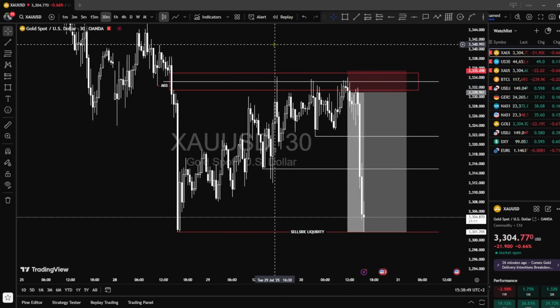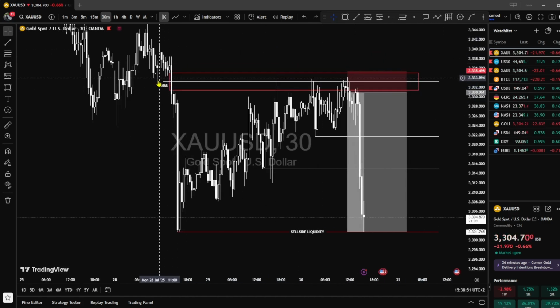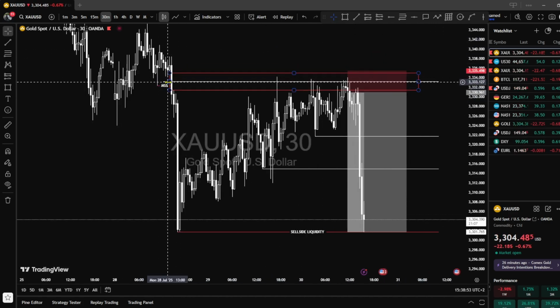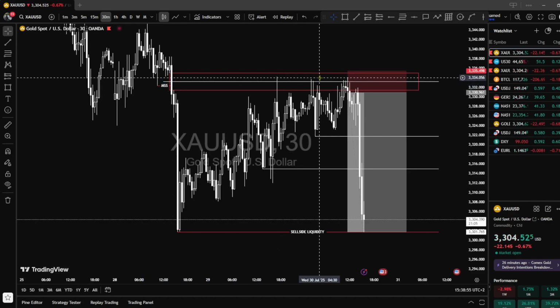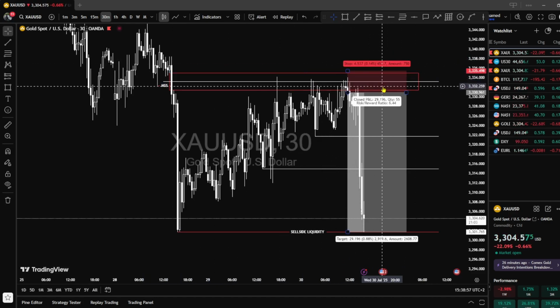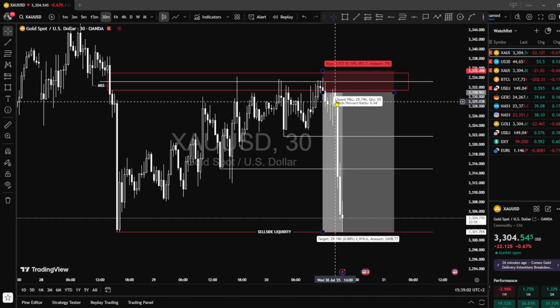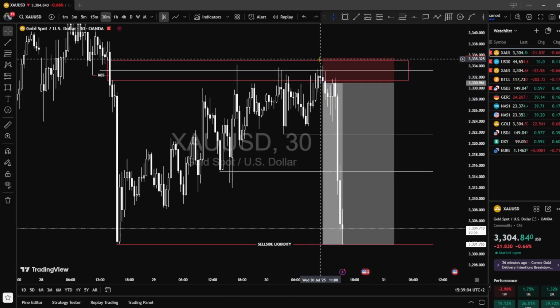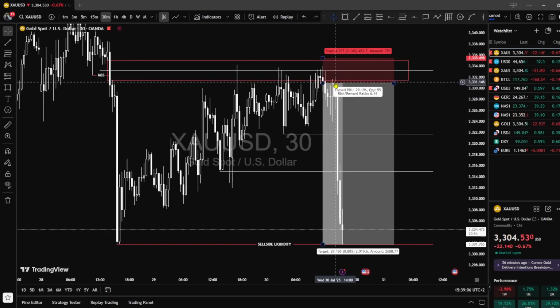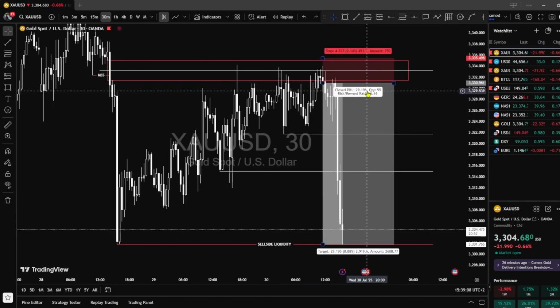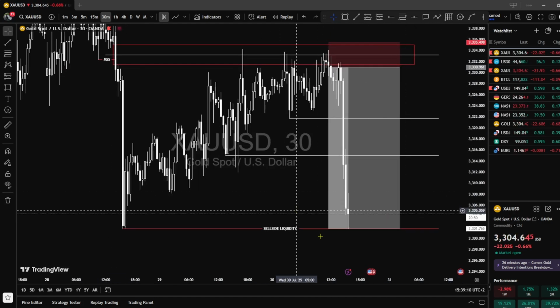Then I saw that we're in this trade where there was a market structure shift and we have a fair value gap. I marked out the 50% of the fair value gap, and then I saw that price once again kept rejecting. Once price came back up with this buy candle over here, I took entries because it tapped into the fair value gap again, and then it played out.